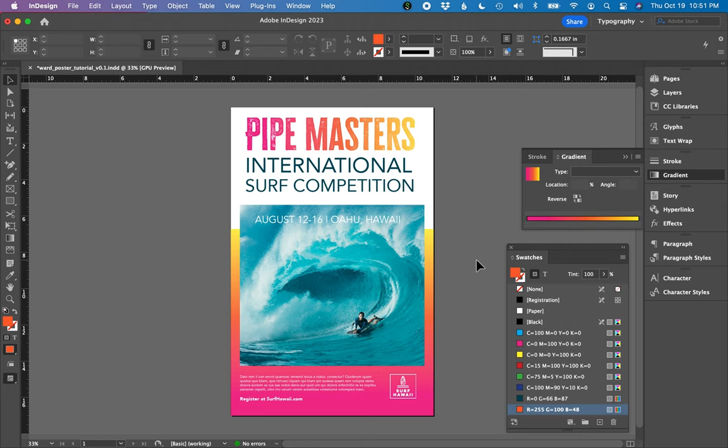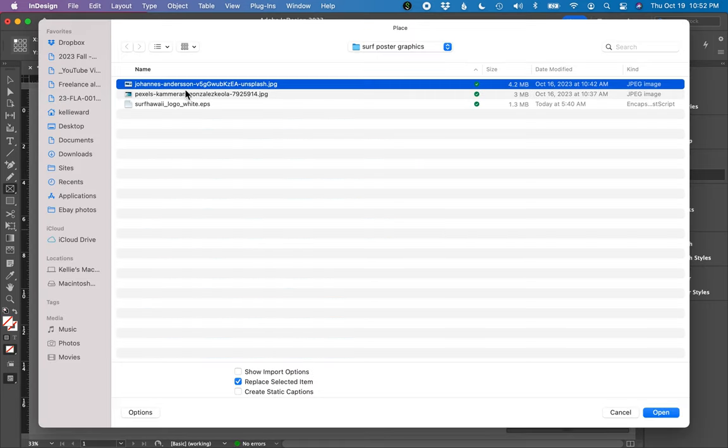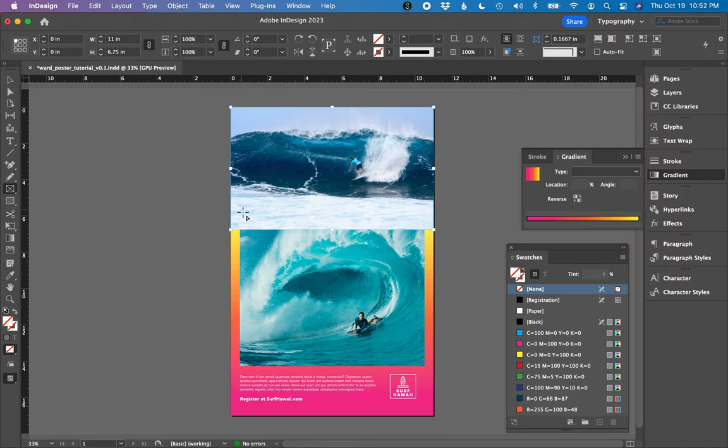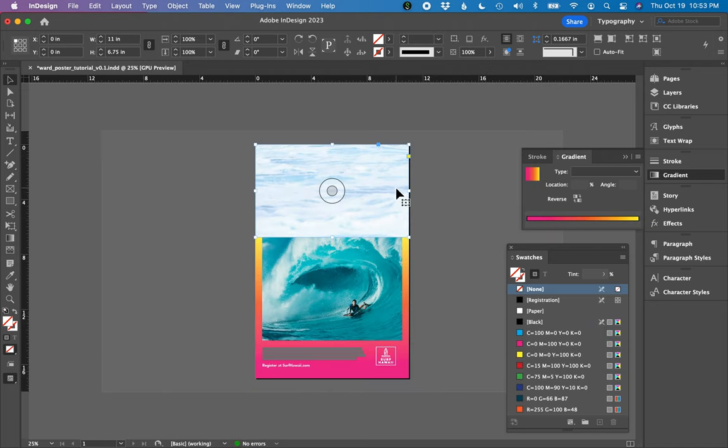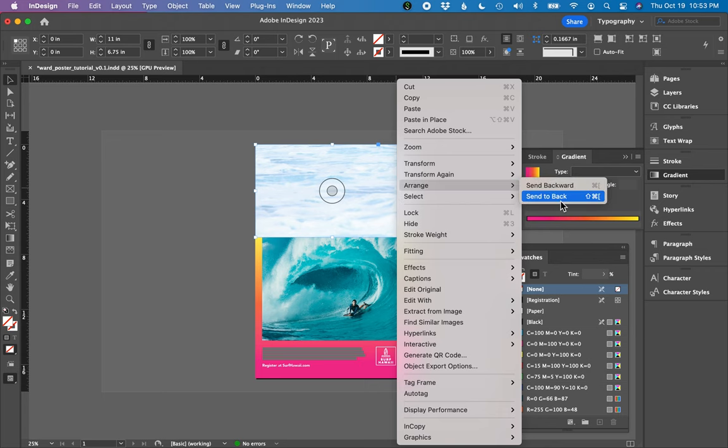The last thing that I want to do to this design, I have this white area at the top. I would like to add a little bit of texture to this. I'm going to add an image behind here. I'm going to use a really light colored image. I have an image in this group from Johannes Andersen from Unsplash. And actually what I want in this image is this white color in the water. So I'm going to zoom way out, and I'm going to hold down shift and just make this part of the image much bigger. And now I need to move this image to the back. So right click, arrange, send it back.